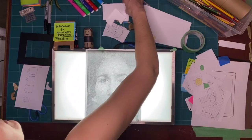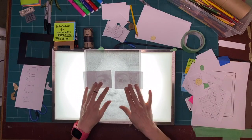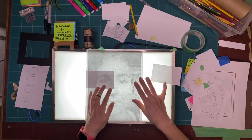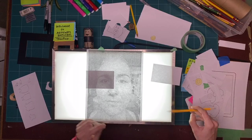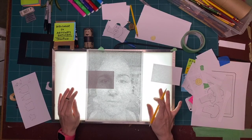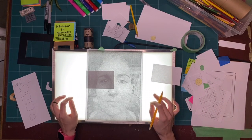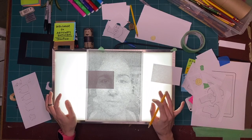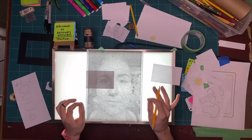And I'm going to take two pieces of paper, and I'm going to put them over both of my eyes. Actually, I'm going to put one over my eye and then put the other one here. And so the first way of doing some deep looking, and deep looking just basically means you slow down and you try and find all the things you possibly can. And then even when you think you found every single thing you can think of to look at, then maybe ask somebody else if they noticed something that you didn't even notice. And then you get really good at noticing detail.